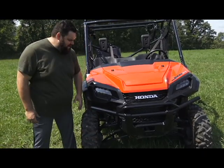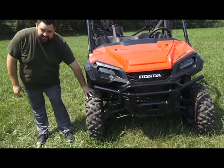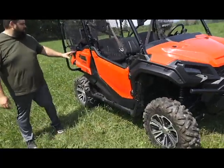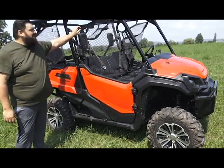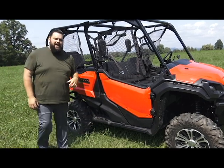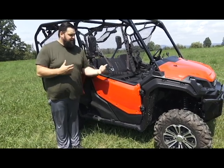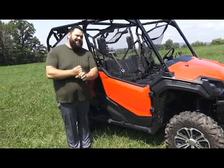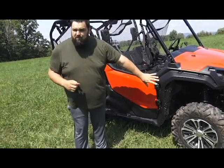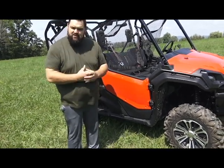We can fully run it automatic or shift ourselves, and it's all going to be instant shifting. The Honda Pioneer 1000 has LED lights, a big bumper, and some nice 26-inch wheels with 14-inch rims. Coming over to the side, your front and rear passengers have a standard half door with netting and complete rollover protection. All five passengers have a full three-point harness for safety as well. This model is the Pioneer 1000 in standard form. We also have the LE, which offers a more adjustable Fox suspension, a full aluminum skid plate underneath, a bigger front bumper, and a couple of extra things.